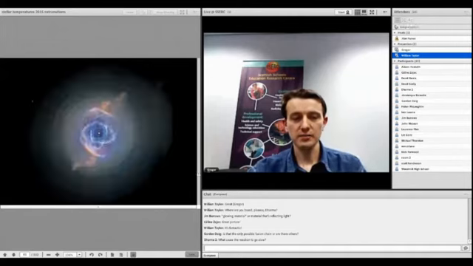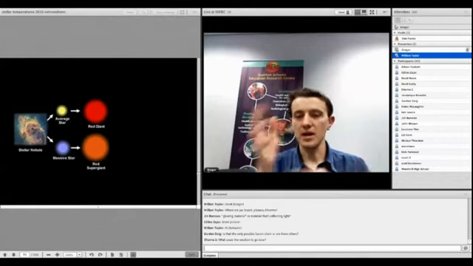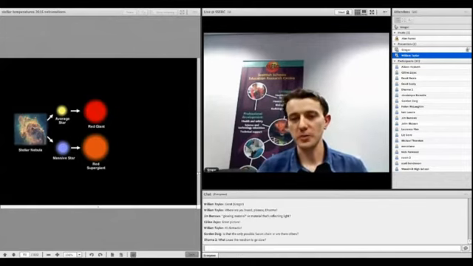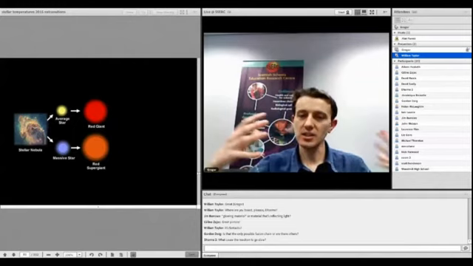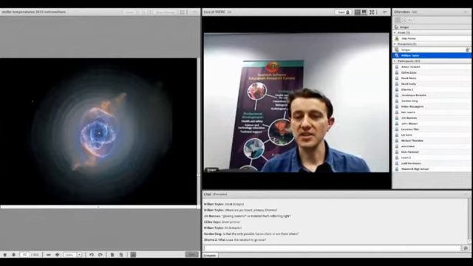So if we come back to our diagram, we have to think about what happens next. If you go from the red giant, like our star, our sun will become a red giant. After the red giant phase, the object might move around a little bit, but it will effectively start to fall to pieces. It starts shedding material, and that image I just clicked on is an example of this. This is a planetary nebula, which is the eventual fate for our own sun.